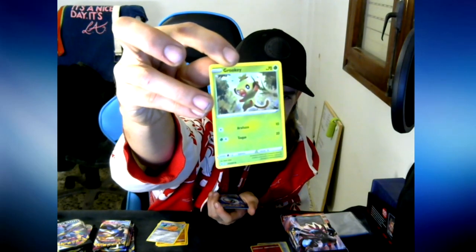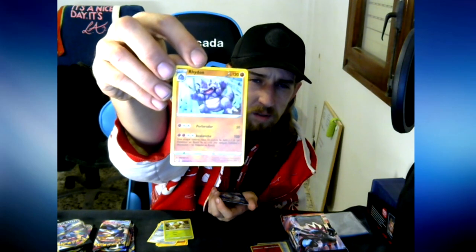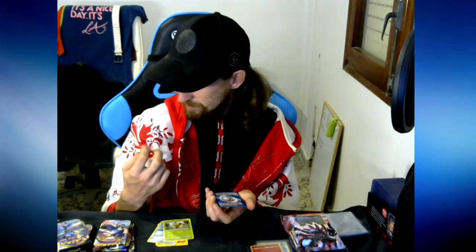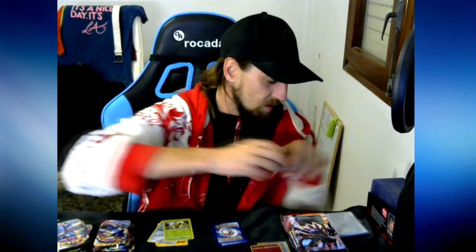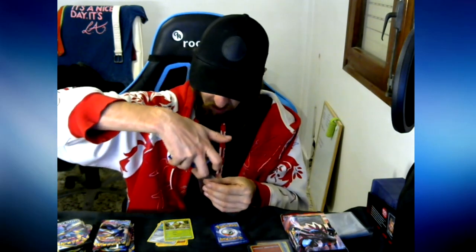Next one. Grookey? Grookey. Last card. No, two more. What is this? Rhydon. Wait, he's actually, yeah, he's a Gen 1. I can remember Rhydon. Just leaving this guy.